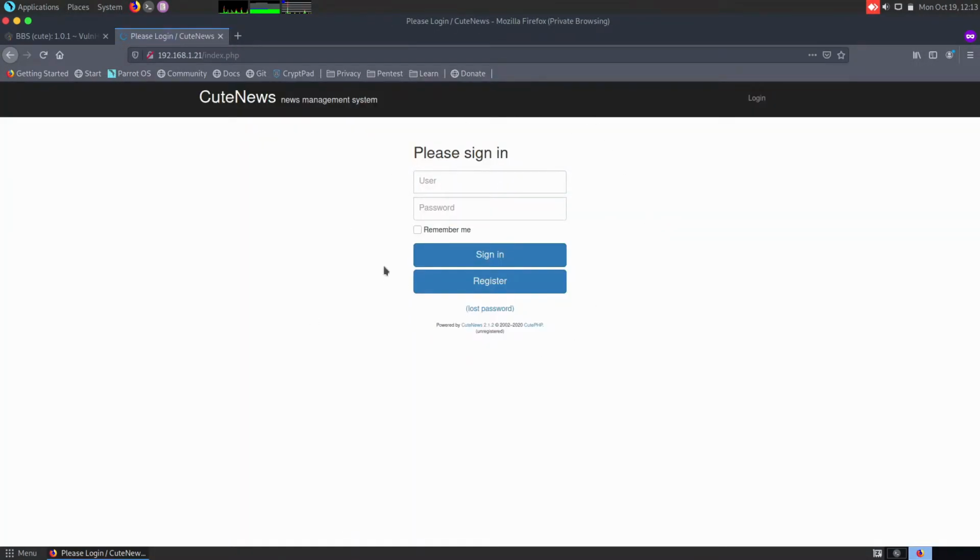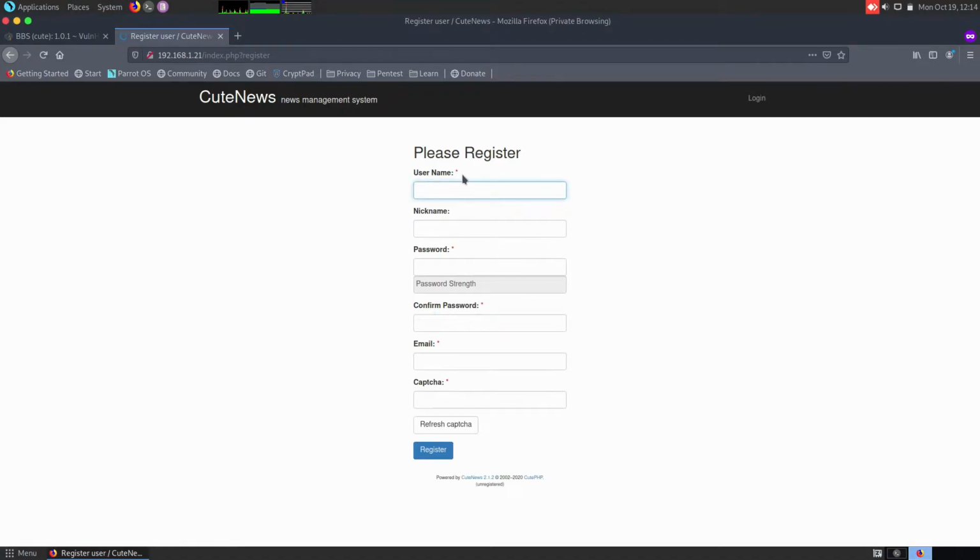So this is the login page. I don't know any username and password, so I can try another option, which is register, to create a new account.